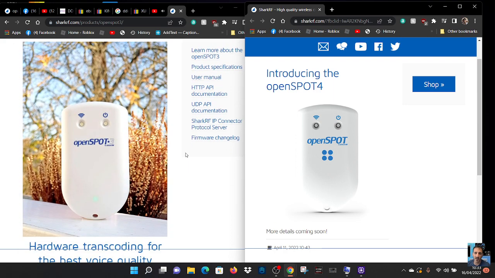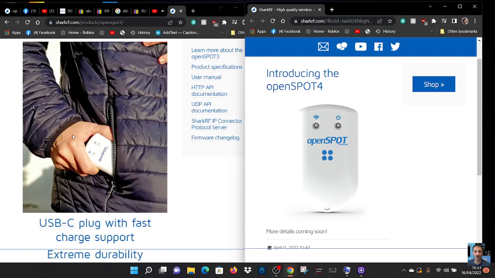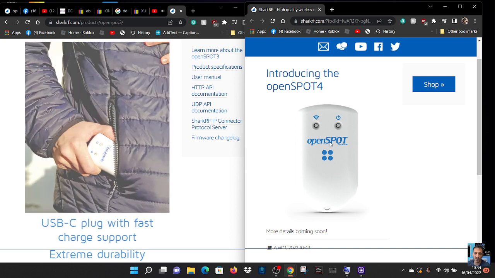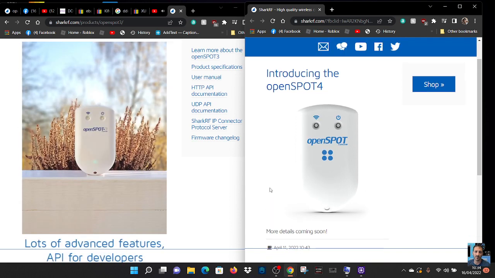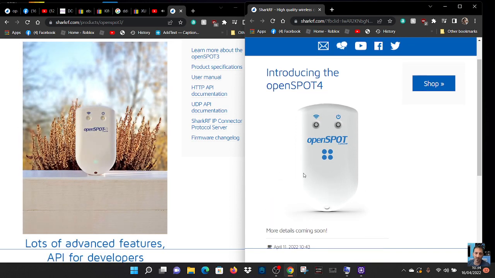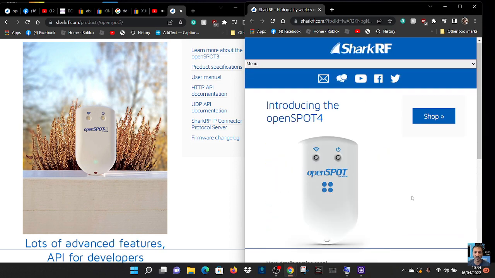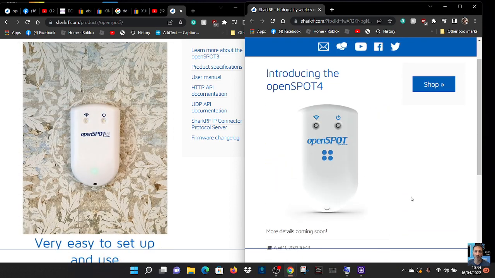So to me, the cases look identical. You know, if you look here, it's an identical case. So I'm guessing that this is going to be more of a components improvement. And yeah, I'm sure they're going to think of some additional features to appeal to new buyers. Now, price-wise, we have no idea, do we? My guess is this is going to be about £300 UK.